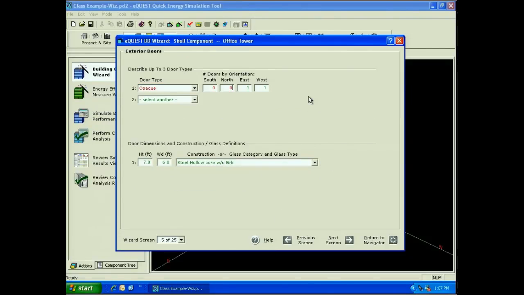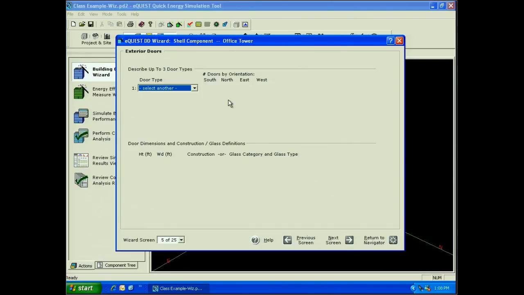This is for exterior doors. Now, if the exterior doors don't have a lot of area within your particular building, you might be able to neglect it. When following the rules for the energy modeling of Appendix G of ASHRAE 90.1, you're allowed to neglect parts of the exterior wall that are less than 5% of the overall wall area.